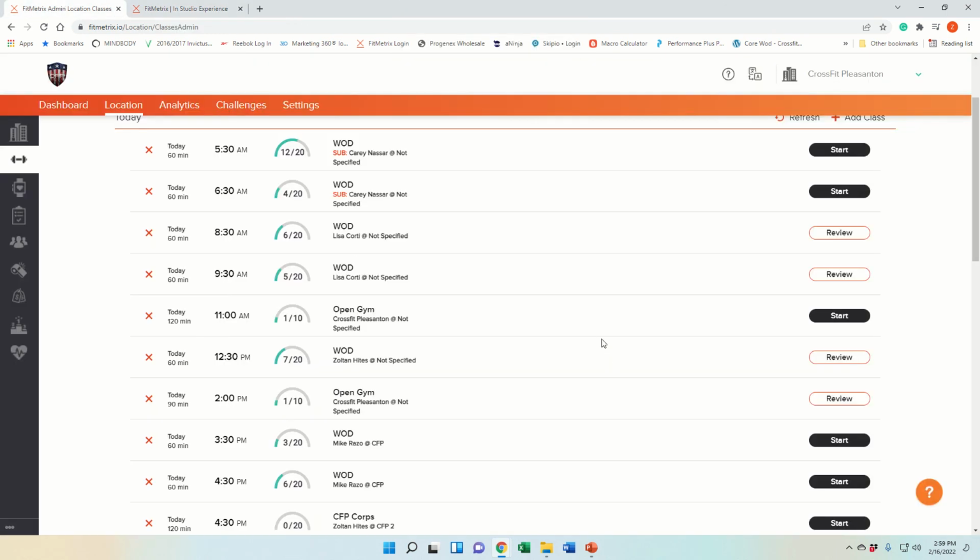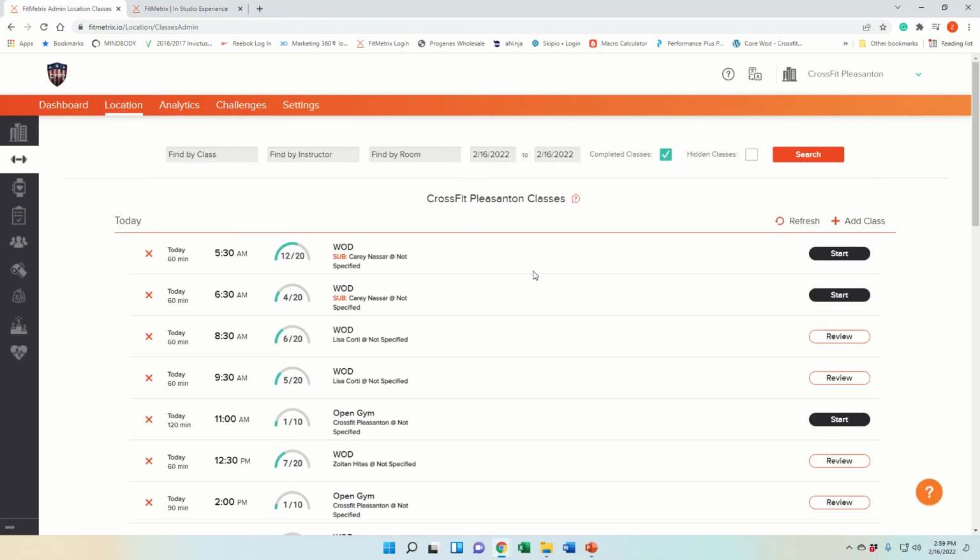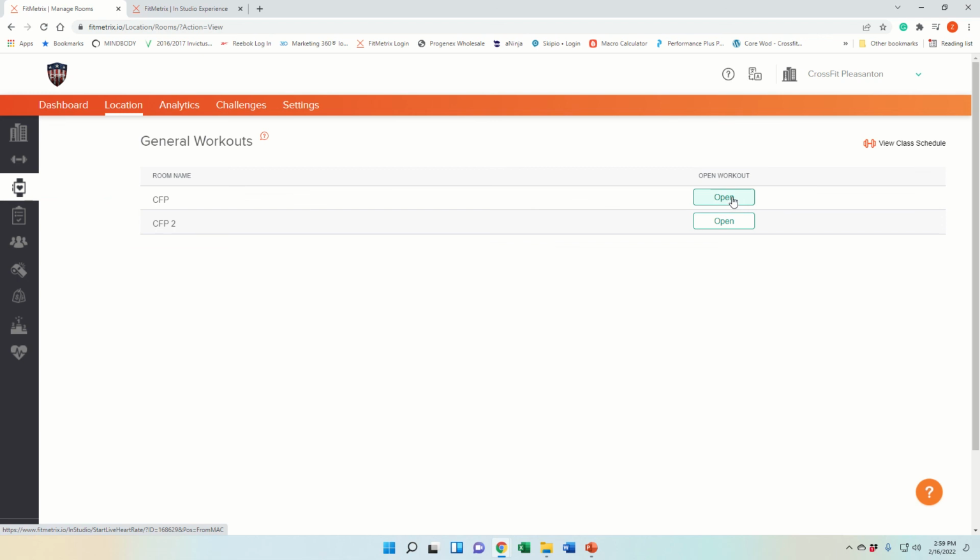There's also a little thing that, like what we did in the past, was the general. If you want to just get everybody in the entire gym, not associated with a class, up on the screen, you'd go through the old general workout tab and just open this, then it'll open up its own tab and then cast that the same way to the screens. But that is just not based on the class.